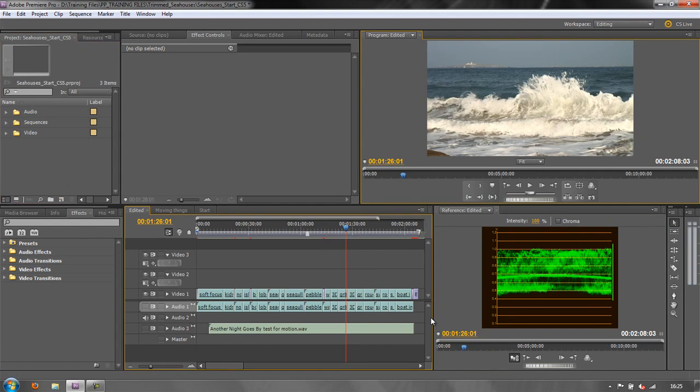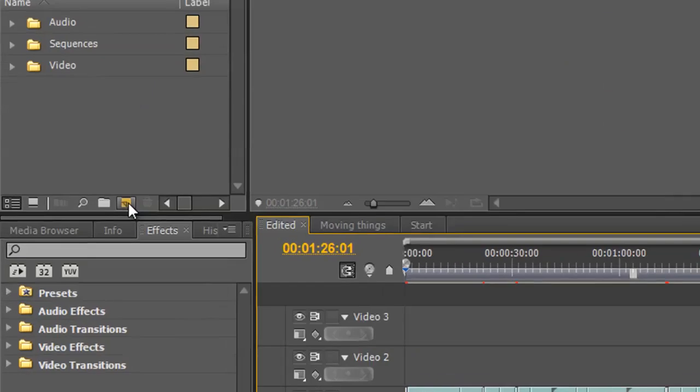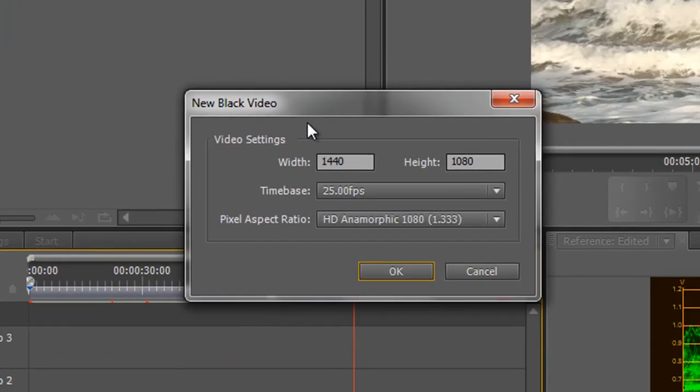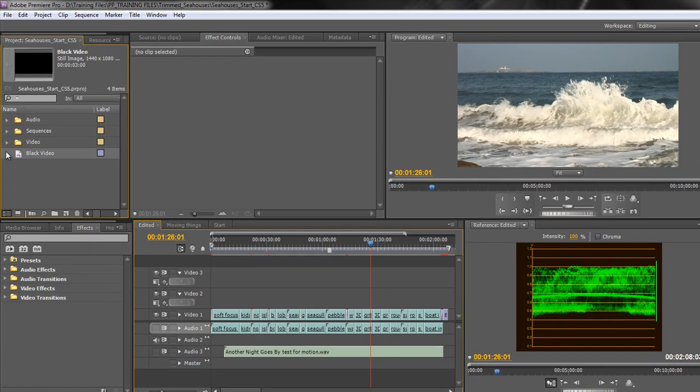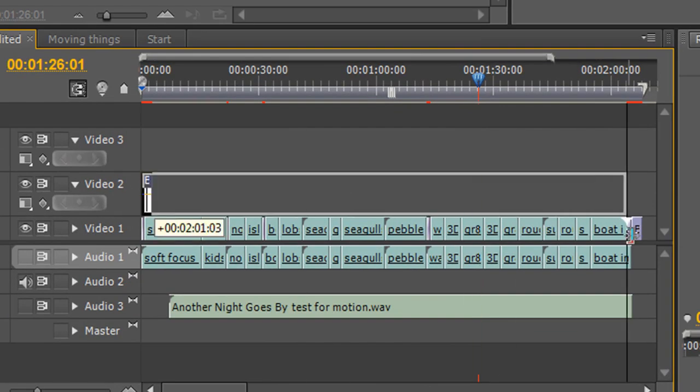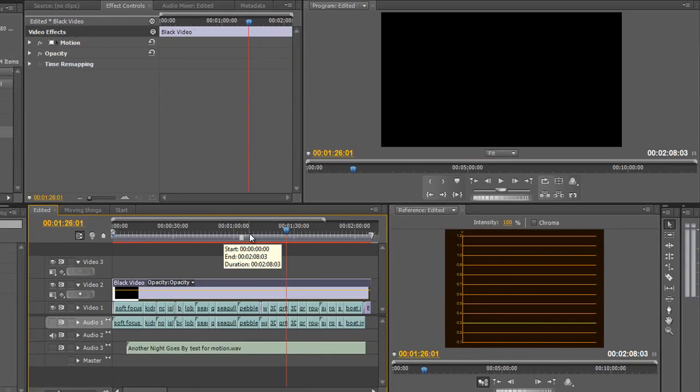Okay, so blend modes, what am I talking about? Let me create a layer to go above my footage. I'm going to go to my new items icon, and I'm going to create some black video. And I want it the same size as this footage, yes. Click and drag and drop it on my timeline, and then just trim it out so it's the full length of my clip. You think, what on earth's the point of that? All you're going to see is nothing. There you go, you've got a line at, it says here, 0.3. Okay, so what use is that?